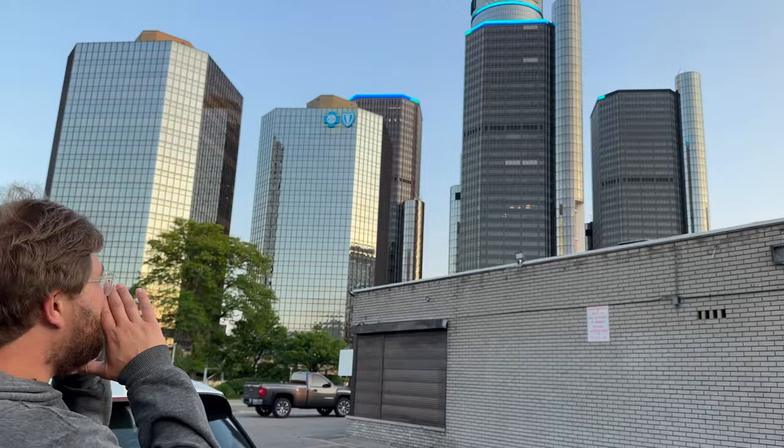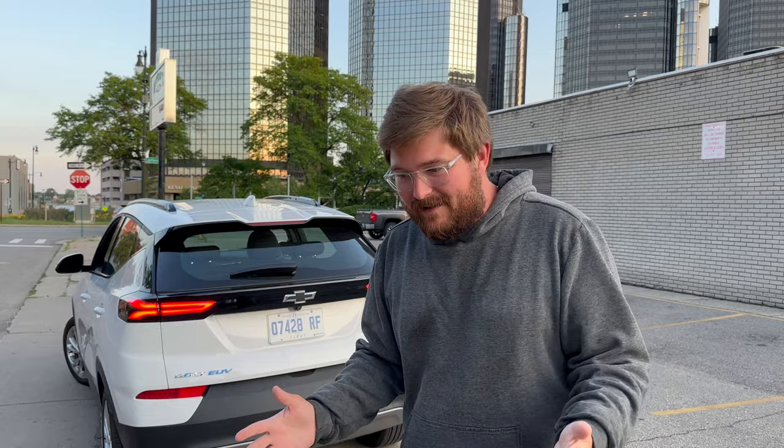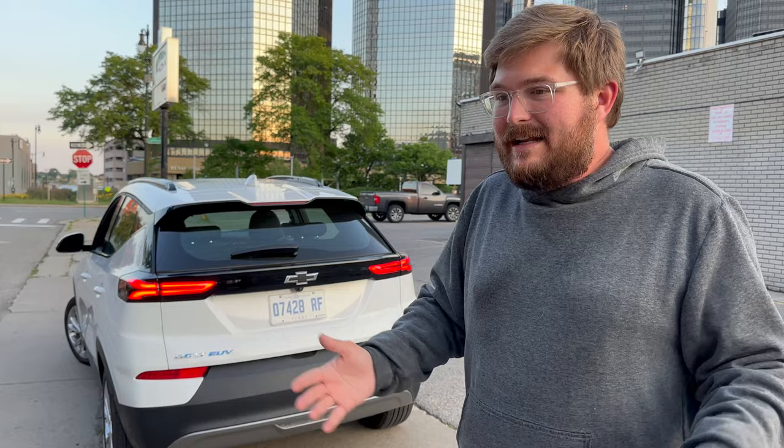Will you join me in downtown Detroit, Michigan, right in front of the GM towers, where we're going to scream: Mary, don't end production on the Bolt! We want the Bolt to stay. You got it so right — it's such an awesome value. It's finally an electric car that a whole different group of people can afford. And honestly, as soon as this is cut, the next cheapest EV in production from GM is the Lyriq, right? Because the Blazer is taking a while and the Equinox is going to take a while.